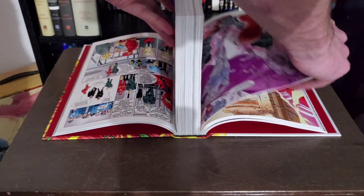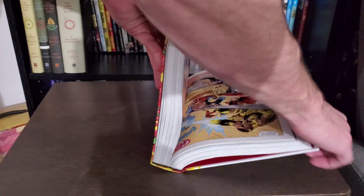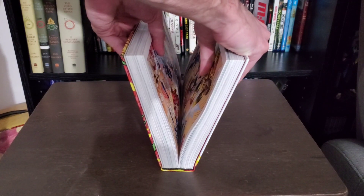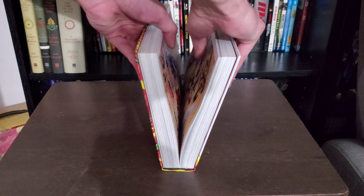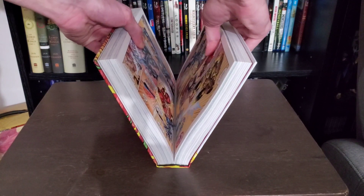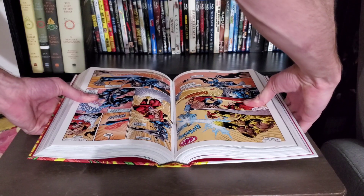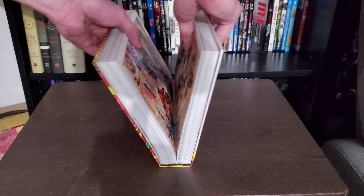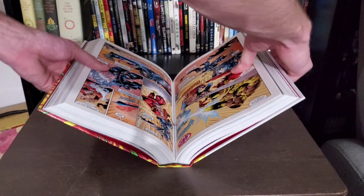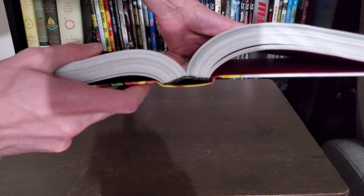I'm going to continue this off camera, applying more pressure, and I'll come back right after that. Alright, that step is now done. Now we're going to open the book about halfway through, hold on tightly to the back hardcover with your fingers and thumbs on both sides, go about to the middle of the pages, and slowly and gently start to open the book and push it all the way down. What's going to happen is it's going to force an eye — you can see it starting to force open.